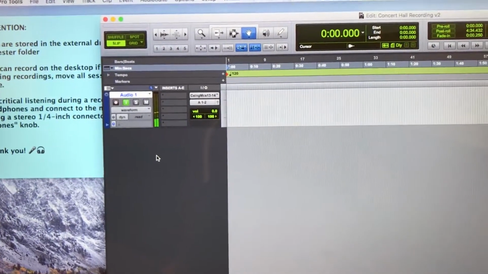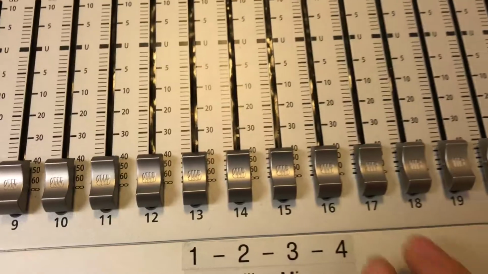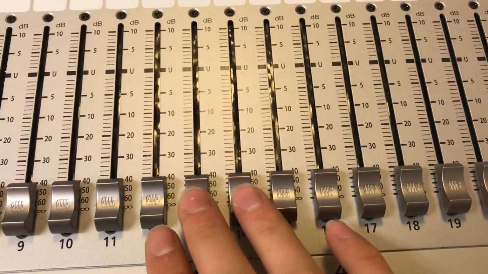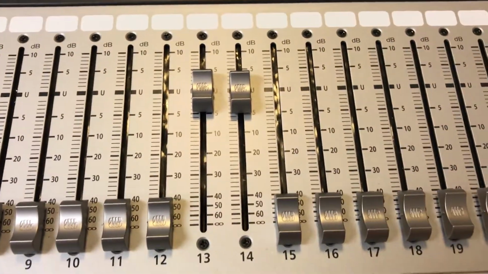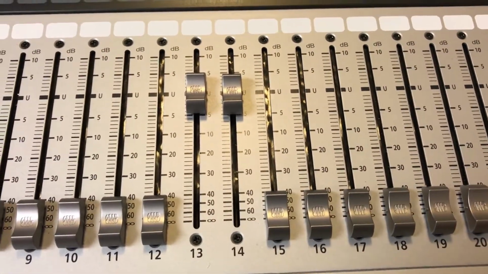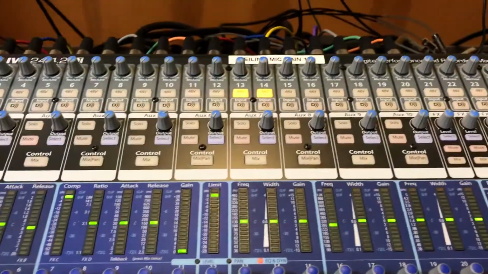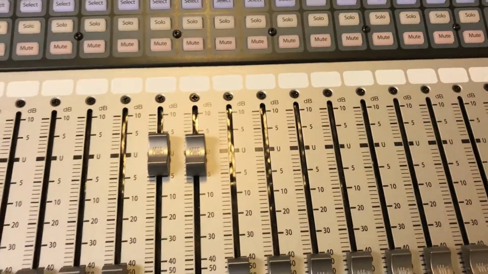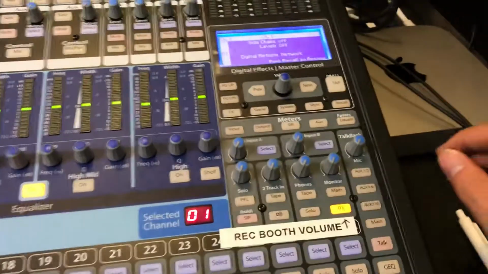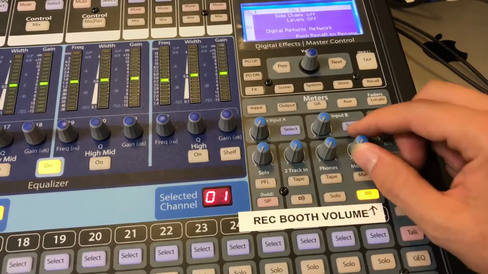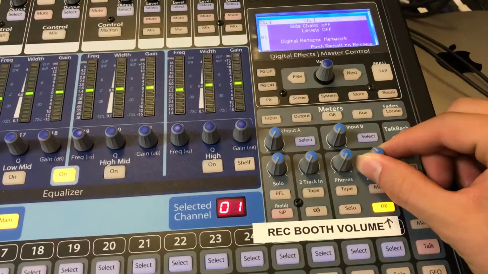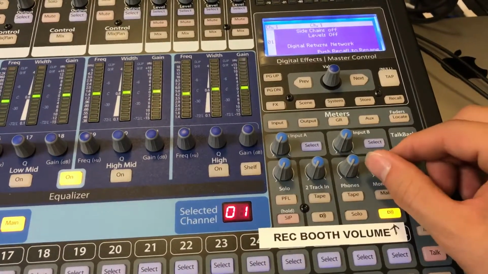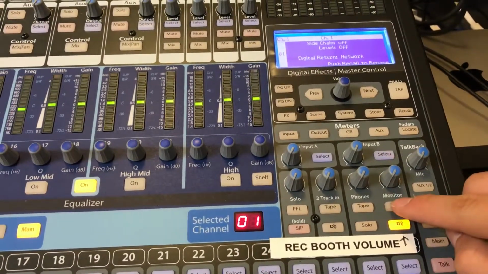So now that's playing. I'm going to go down here, and here's 13 and 14 on the faders. And we actually need to turn those up. Okay, so that's pretty good. So we still don't hear anything. It's because even though we have this on and this on, we now need to turn up the speakers, which is here, monitor. So now if I turn this up, we're still not hearing anything. So I'm going to actually turn it back down, press main.